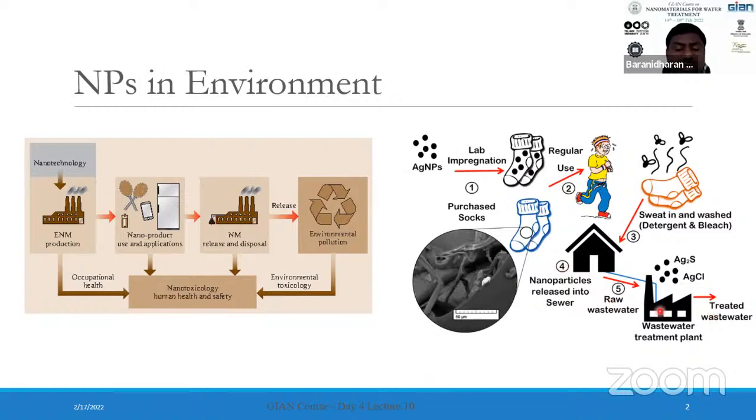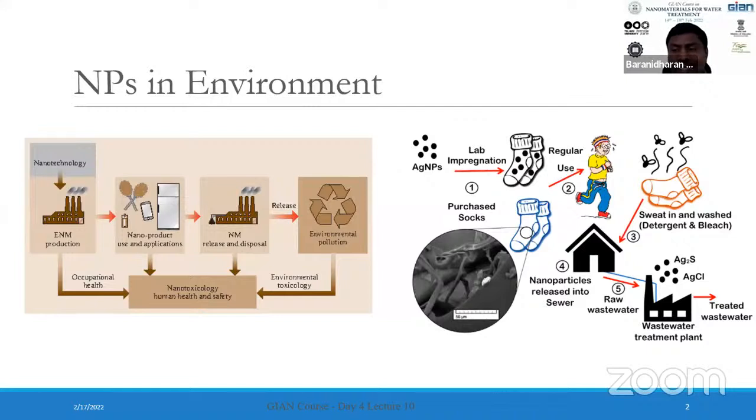Upon their presence in wastewater, or in the sewer during passage, they can be retained as silver nanoparticles based upon their coating. Yesterday there was also a discussion about the stability of nanoparticles. Whether they have been coated with capping agents or not, they may start aggregating. If aggregation occurs, the nanoparticle grows bigger in size, and if they are very small in size, they will release more and more silver ion concentration.